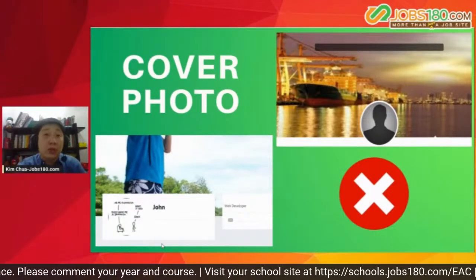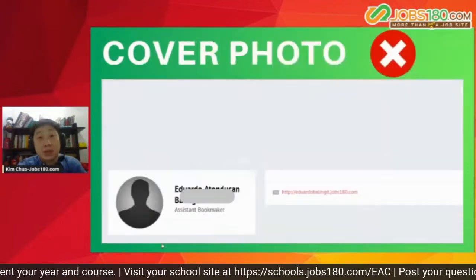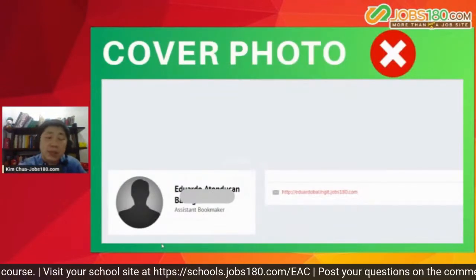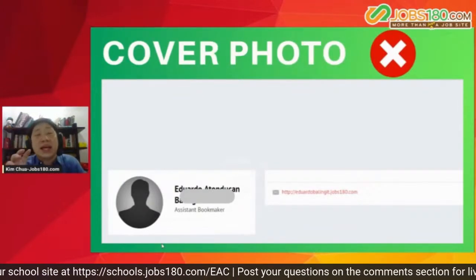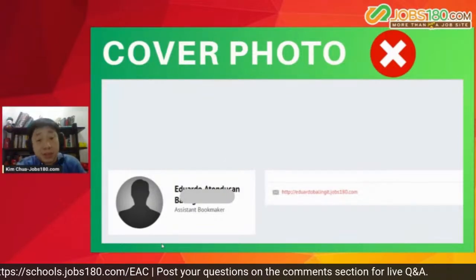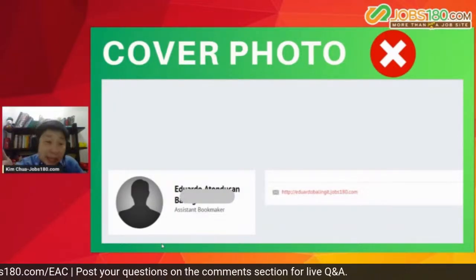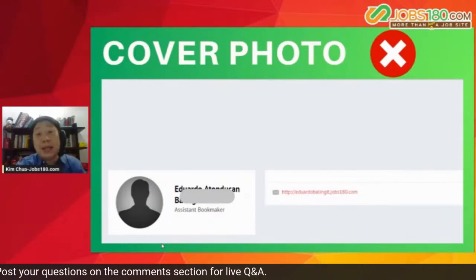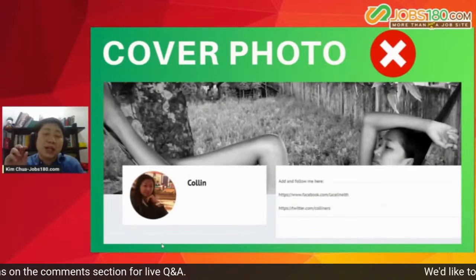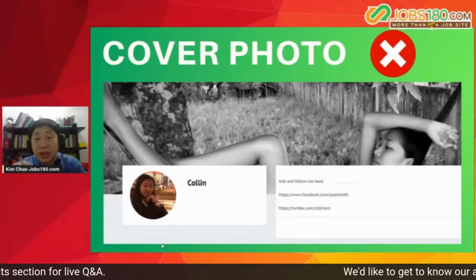And don't cut off your head when you put the picture. It should be complete. Okay? Never leave this blank because if you leave this blank, it will not catch the HR's attention. Trust me. If you're the HR and there's nothing else to see there, what will probably happen is, next applicant. Okay? And then if you want to catch the HR's attention, do not create something like this.